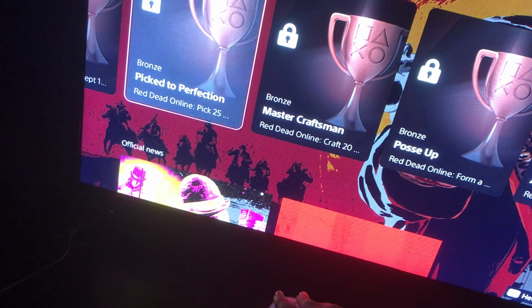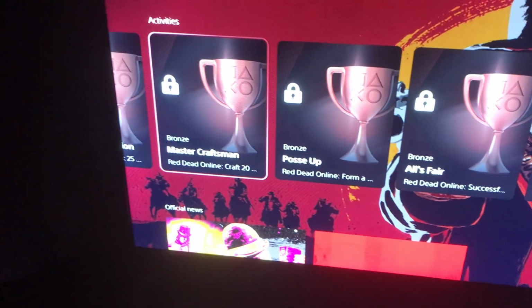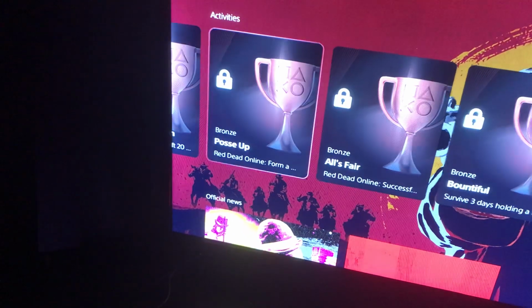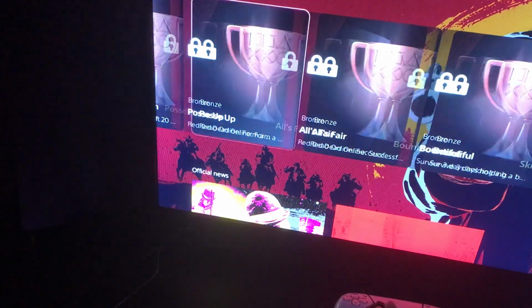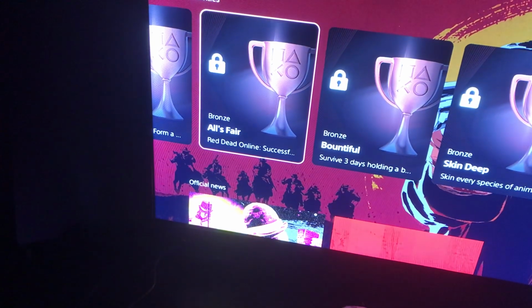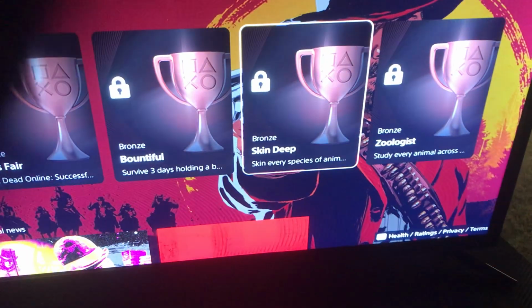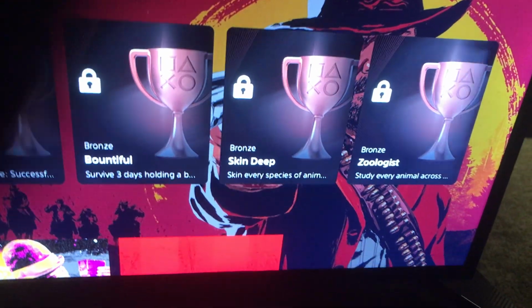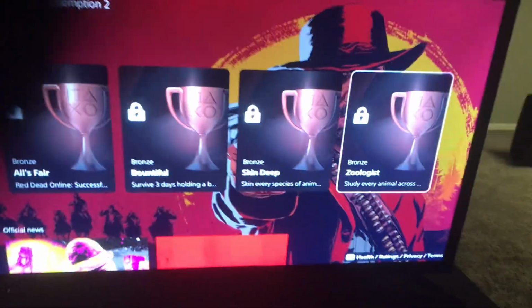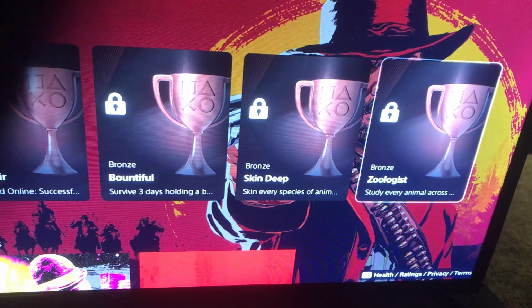Hit 25 herbs. Bronze. Master Craftsman. Red Dead Online. Craft 20 items, excluding ammo. Bronze. Posse up. Bronze. World's Fair. Red Dead Online. Bronze. Bountiful. Survive 3. Bronze. Skin deep. Skin every species of animal in story mode. Not earned. Button. Bronze. Zoologist. Study every animal across all states in story mode. Not earned. Button. Maybe if we press cross to select.